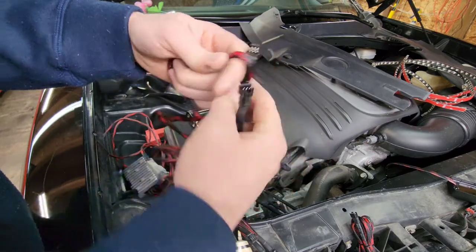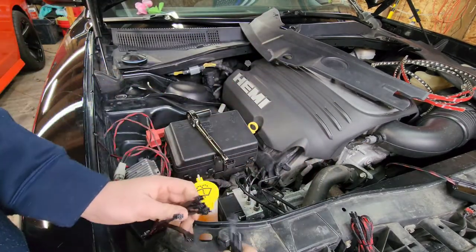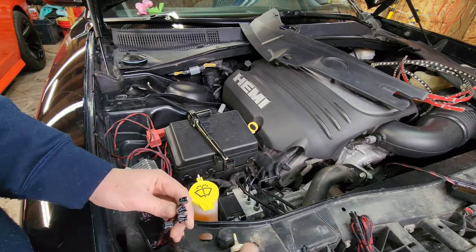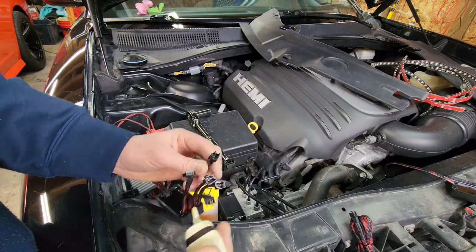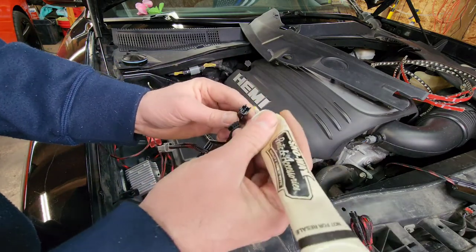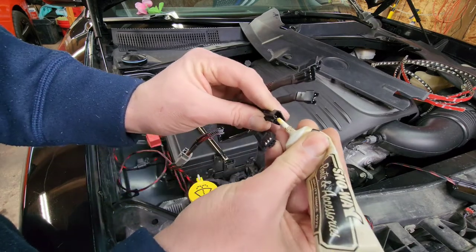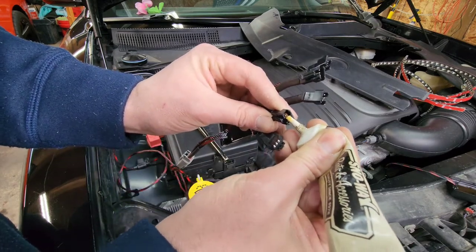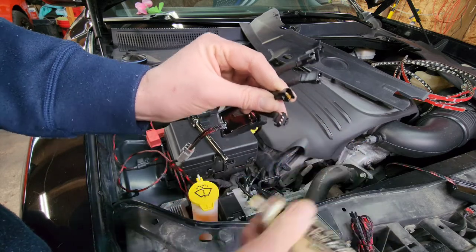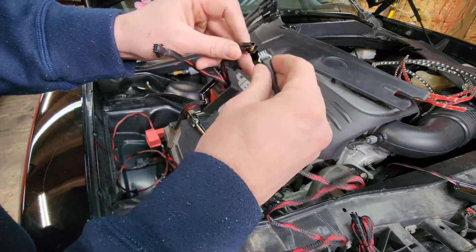These are the ones that I cannot stress enough to dielectric grease, because they are not weatherproof at all. So I like to just add some on the male sides. I like to just really get down in there just like that. Go over the pins a little bit and go ahead and plug your leads in.